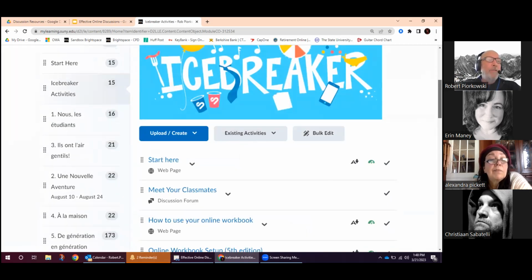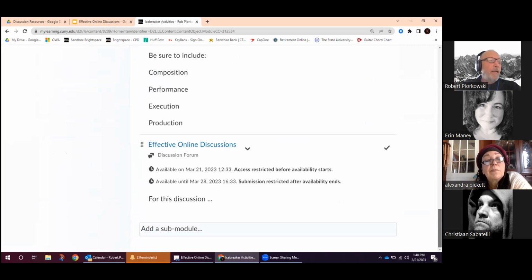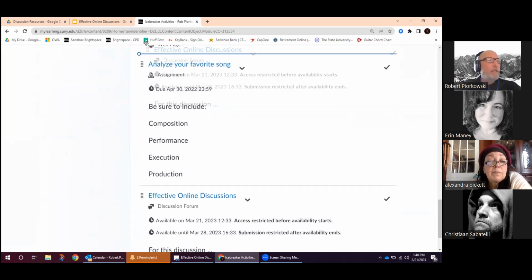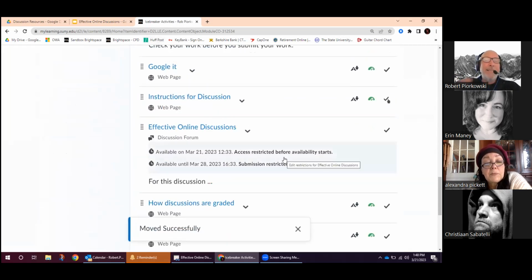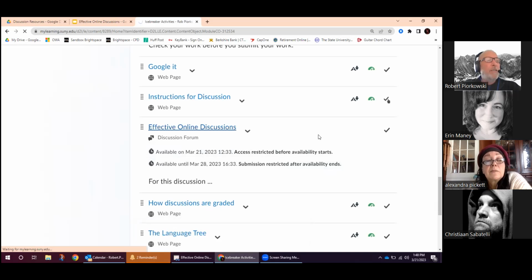When I add the forum, I can keep the description really short, so that if I move this up as an example and put it in line with the rest of my content, it does not push everything down, because when I actually click on this, it'll show me the graded activity.